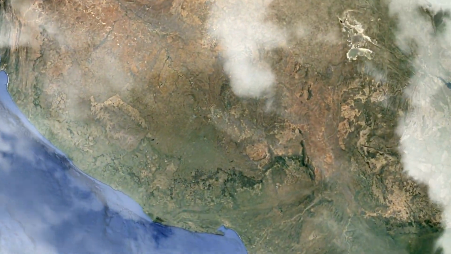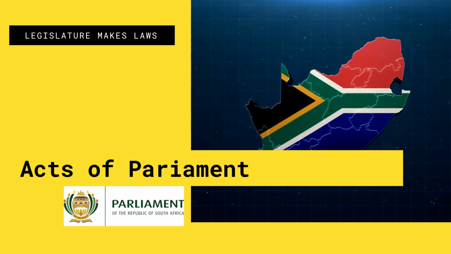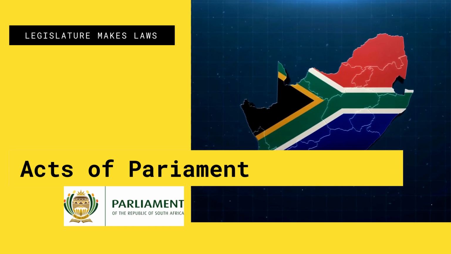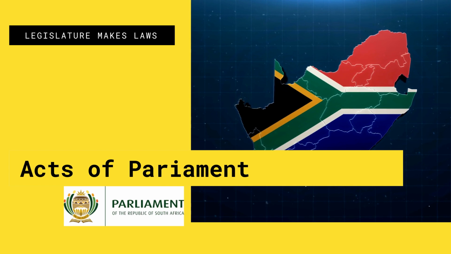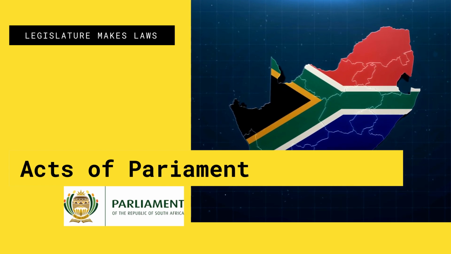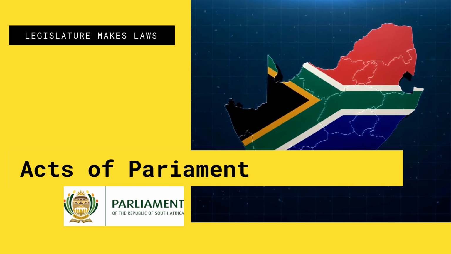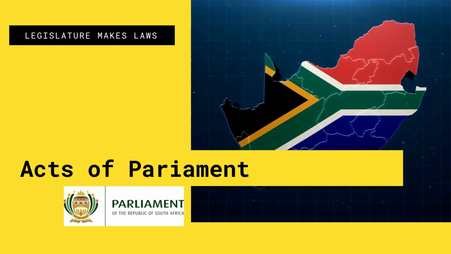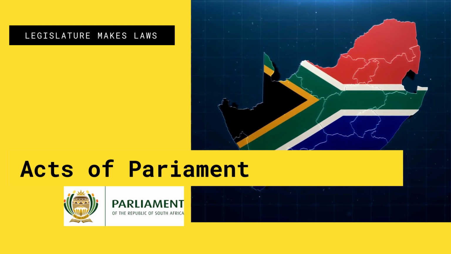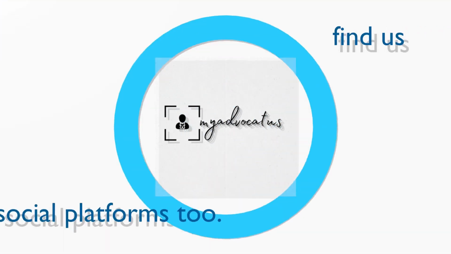In South African law, state power is divided amongst the 3 branches of the South African government. Number 1. The power to make laws for the country is given to the South African legislature. An example of a South African legislature is the South African Parliament. It is situated in Cape Town. It makes laws for the whole country. These laws are called Acts of Parliament.